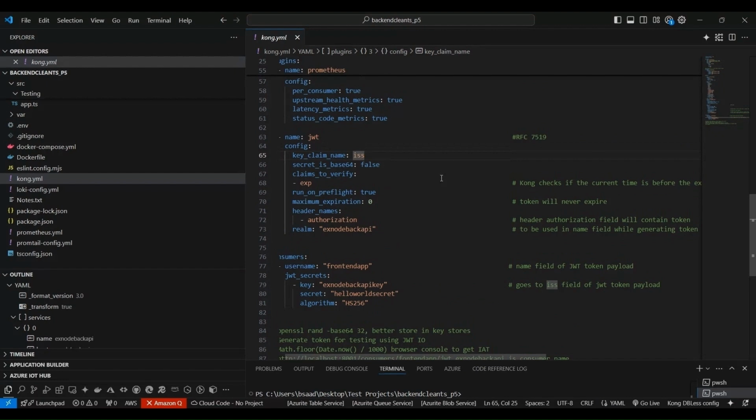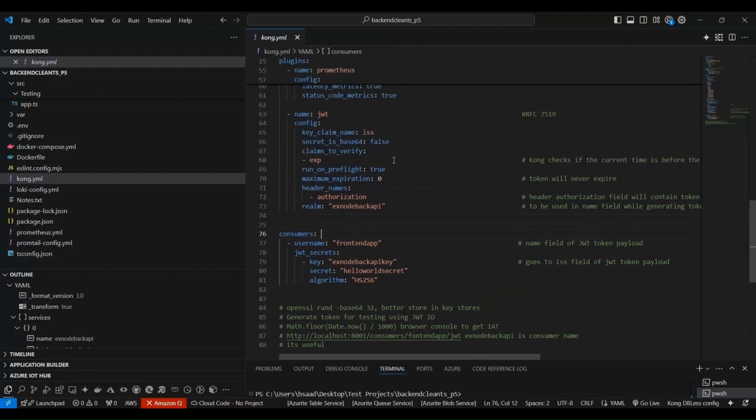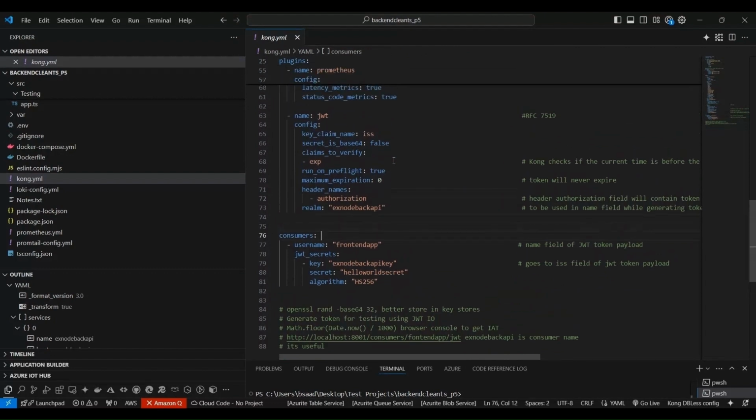Claim name is ISS and my secret is base 64 and I set it to false and claims to verify exp and runs on pre-flight true and maximum expiration 0. For the time being, my token, I don't like to expire it. I can send in my token in header as authorization, and after that I have the realm, and then I have consumer that will be used along with JWT.